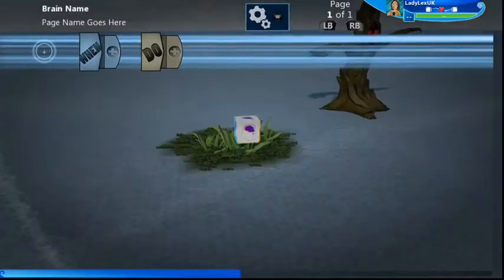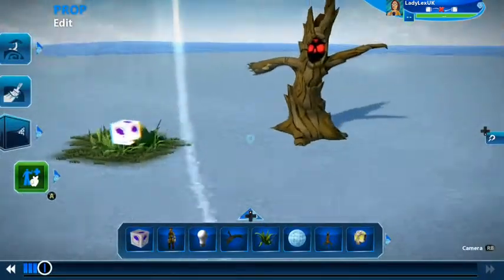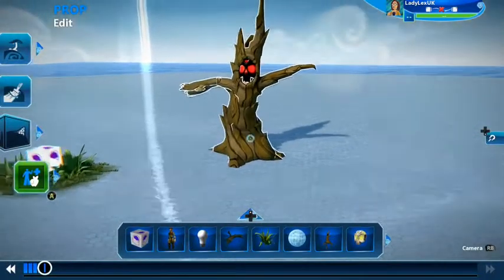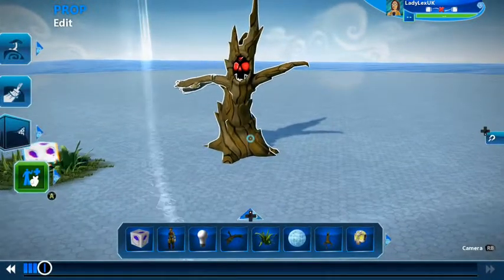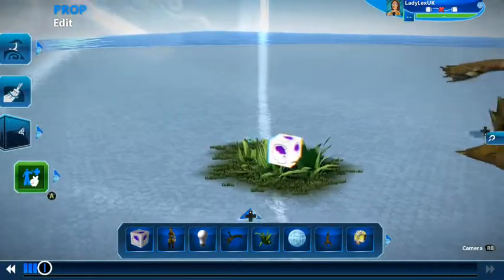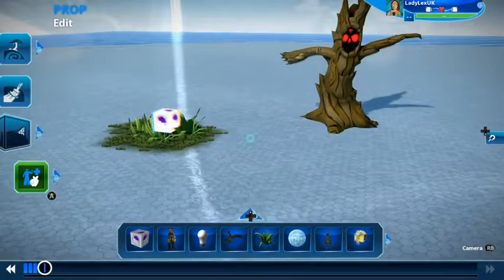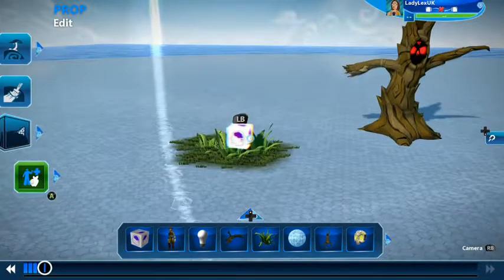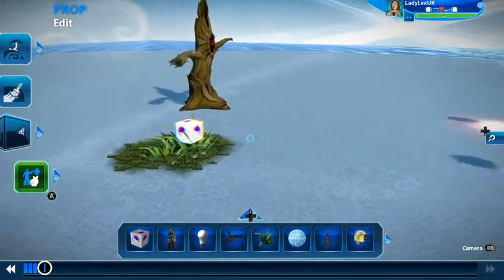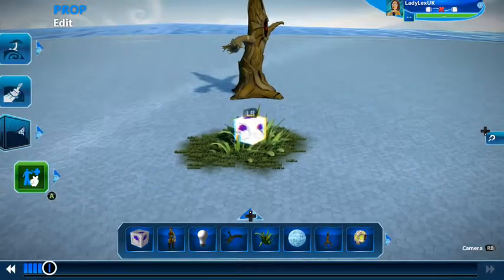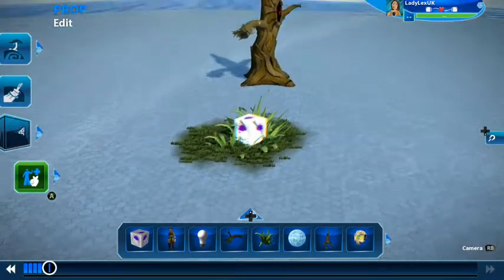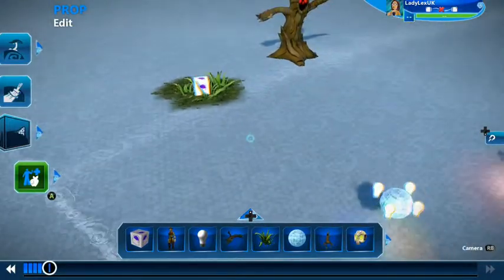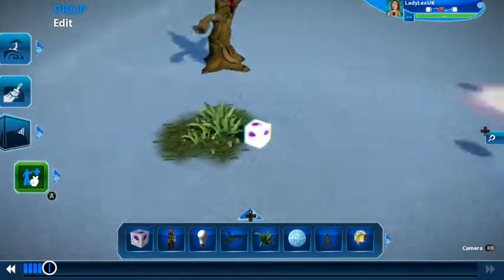The logic cube is just a placement, it doesn't have a brain. But there you go. So that's what it does. It will teleport you. If you bump into it, it will teleport you to here. So that's a simple teleport system. Bump and move. Because bump is a one trigger event, that makes a great teleporter. And it's going to teleport me there. And of course I can teleport myself wherever I want.